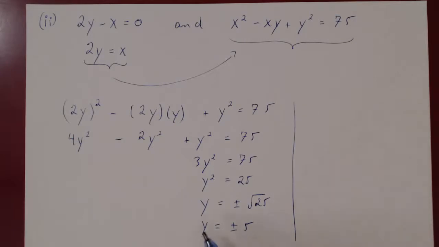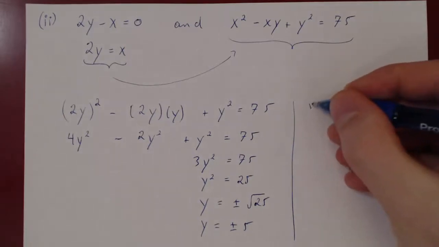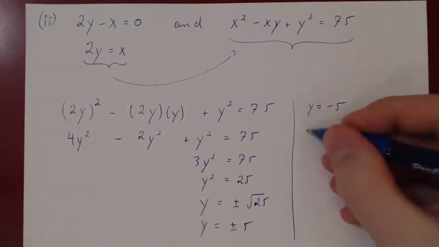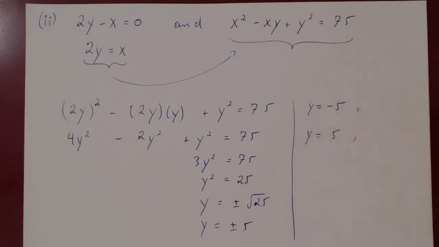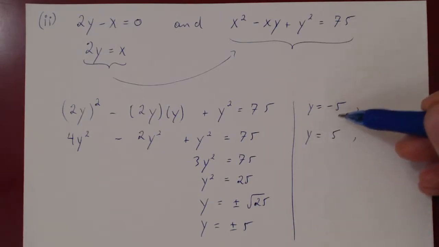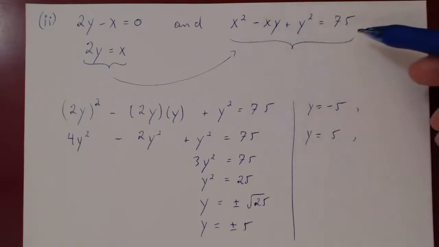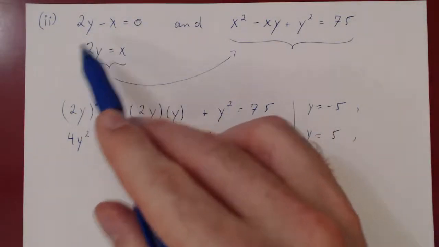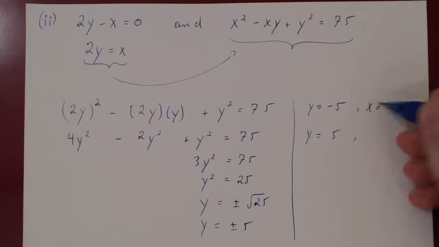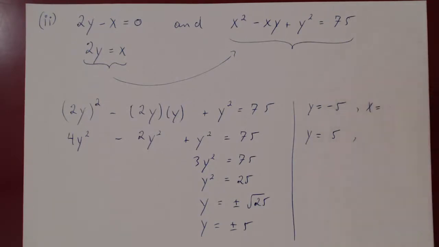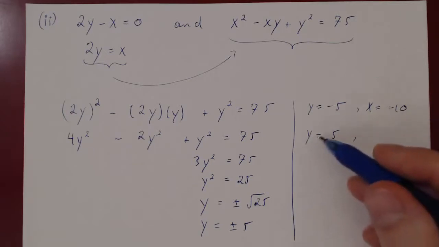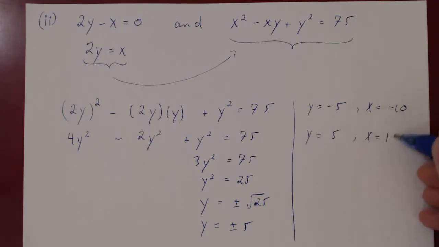Well, once again, we now have only two values of y where the tangent line to the curve is vertical, at positive 5 and negative 5, but we need to have a point on the curve. So we need to find the corresponding x value. So y is equal to negative 5, y is equal to 5. And again, here you have two options. You could plug in the value of y in the equation of the curve, then solve for x. But you can do much simpler if you use the other equation, because x is simply 2y. So x here will be 2 times negative 5, hence negative 10. x will be 2 times 5, positive 10.